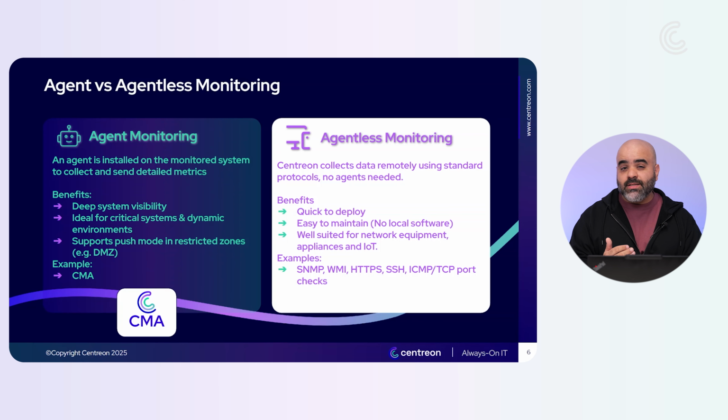An example of this agent monitoring will be using the Centreon Monitoring Agent, the CMA, which is, of course, an agent based on the OpenTelemetry standard that will send metrics regularly. So you can install it either in Linux or in Windows. And of course, we are thinking of this agent for the future as well, because we are going to have full observability with Centreon. So we will have more data coming from the agents, such things as logs or traces. I'm not giving you more details on this, but you have a lot of resources available for you. You can find some videos here and also in the description.